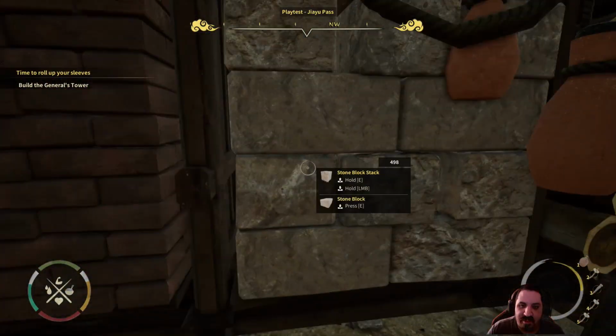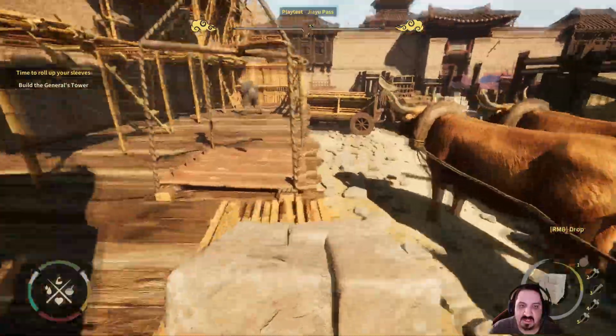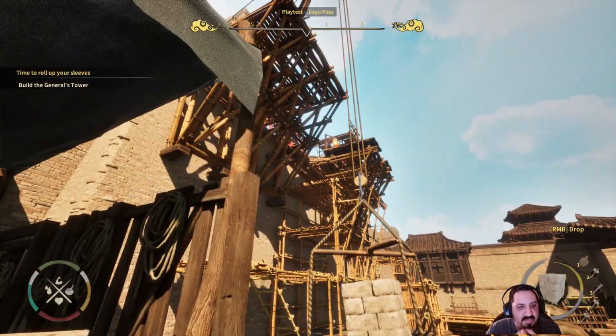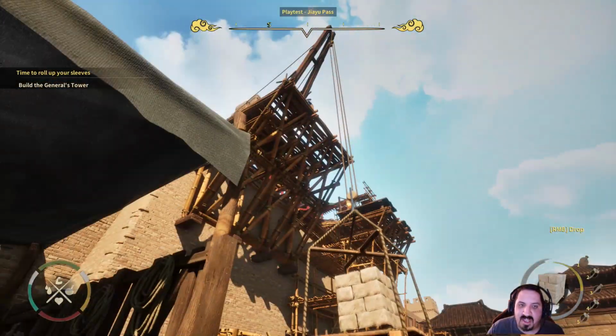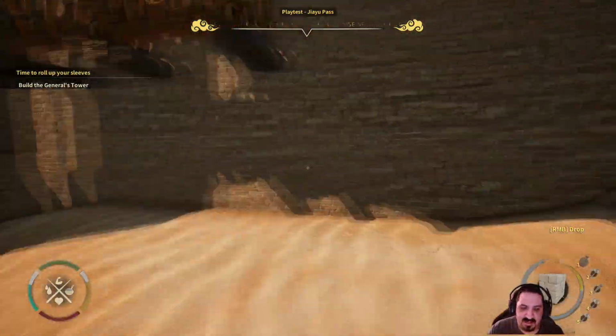So, let's see, we're going to want a stone block. Let's get a crate of stone blocks out there. Here you are, mister. Bring that up. Man, I love that.